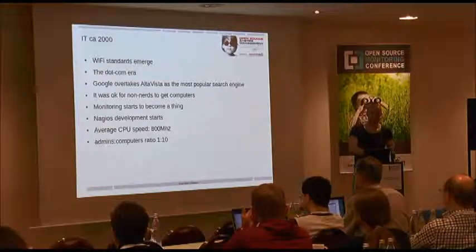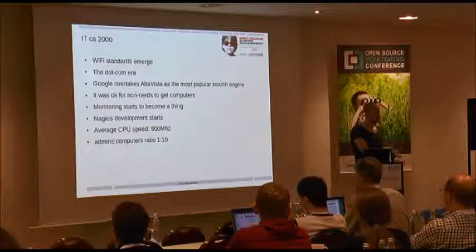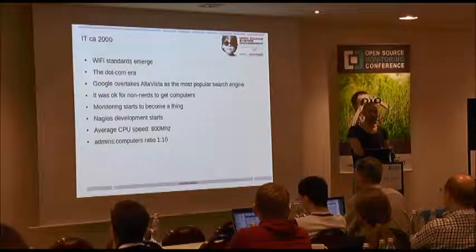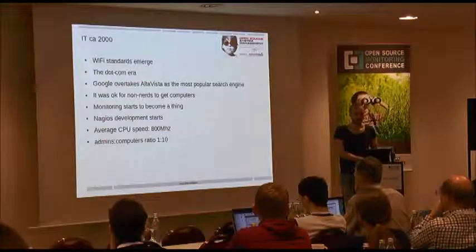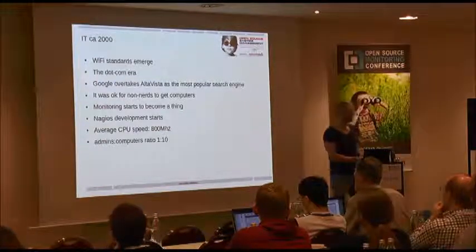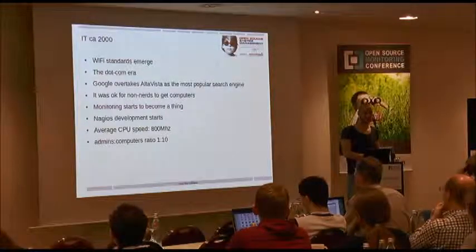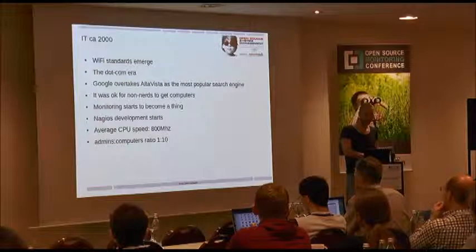It was the .com era, and Google finally overtook Alta Vista as the most popular search engine. This was 2001, I think. It was starting to get okay for non-nerds to get computers. This was a kind of a big step if you look at it from a social psychology standpoint.